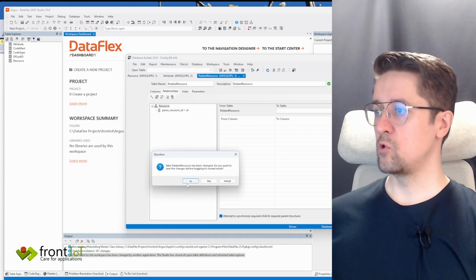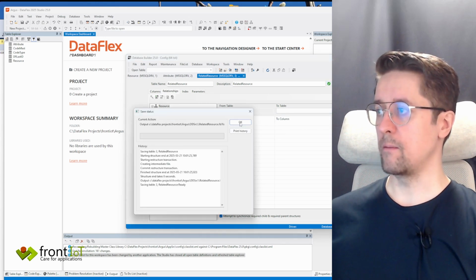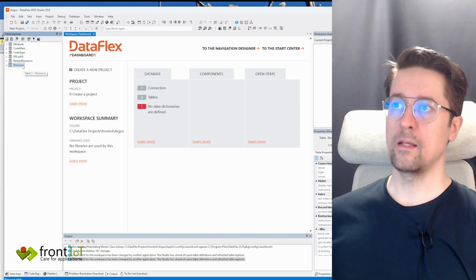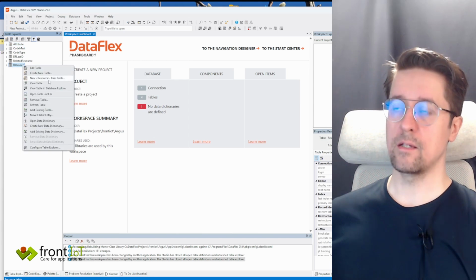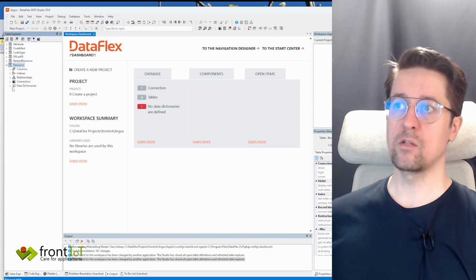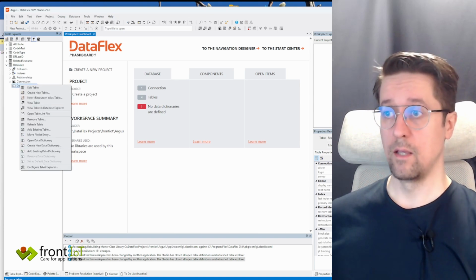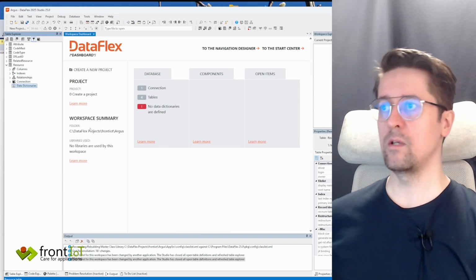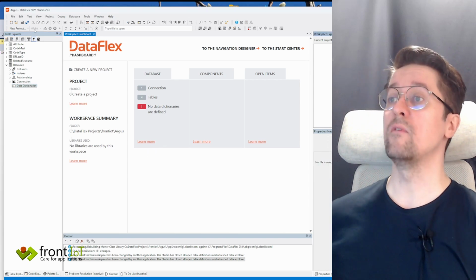So we need to do one more thing before we can actually execute this resource table, and that is to create an alias table. And we cannot create an alias table unless we have a data dictionary on here.